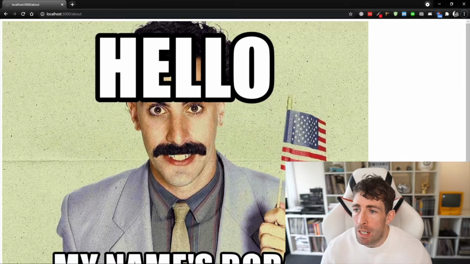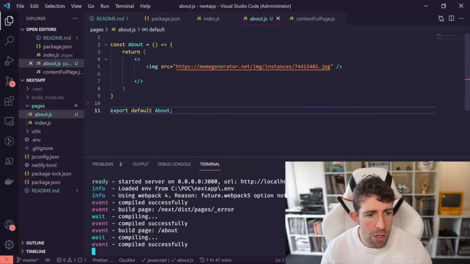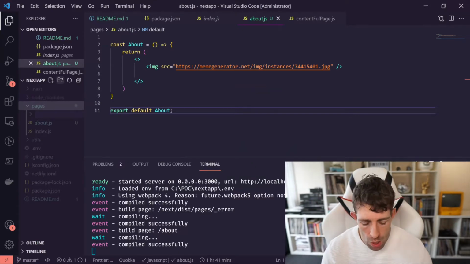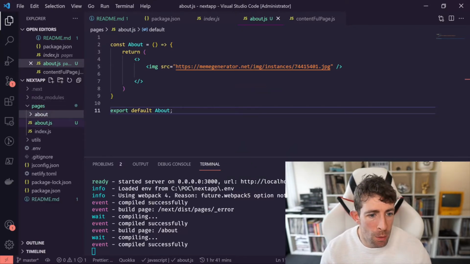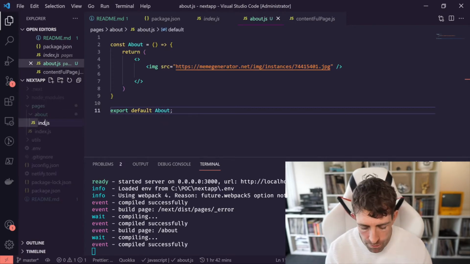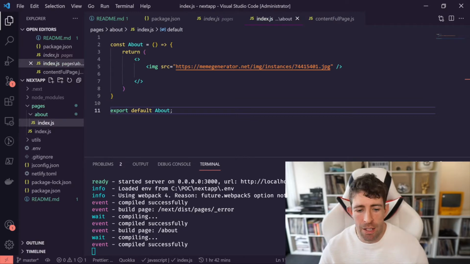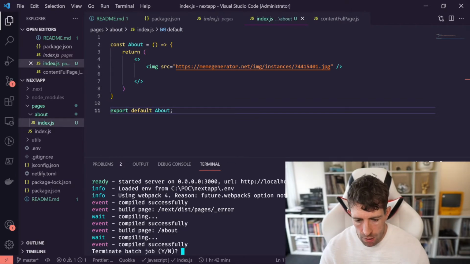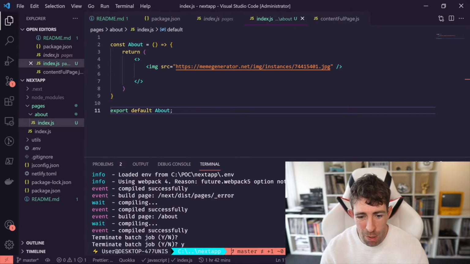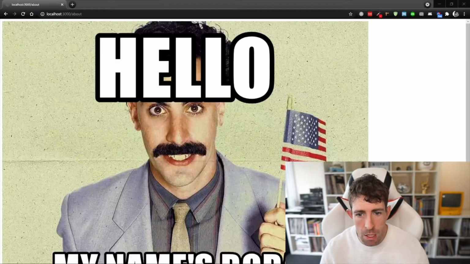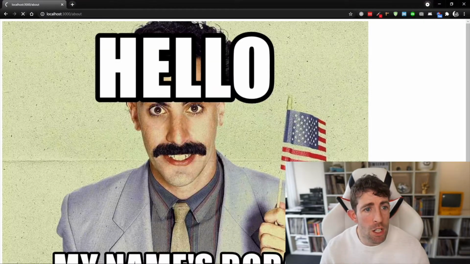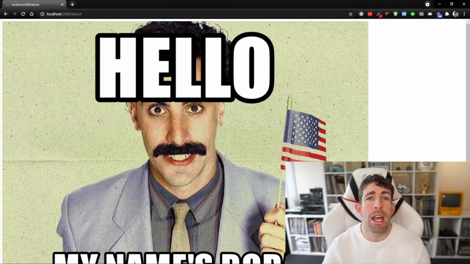web page. Now, going back to our project, the other thing we can do is we can create a folder in here, and we can call it about. Now we can move our about.js in here, and now we can rename this index. So this is doing exactly the same thing. Now if I just rebuild it, because my hot reloading is playing up and being a bit slow, if I do another refresh, what we'll hopefully see is the same page loading. So this is how you can do different types of file system routing using Next.js.